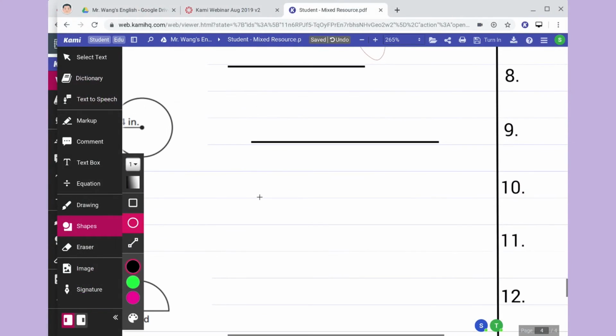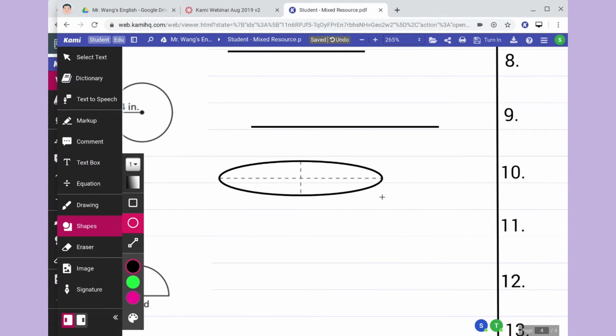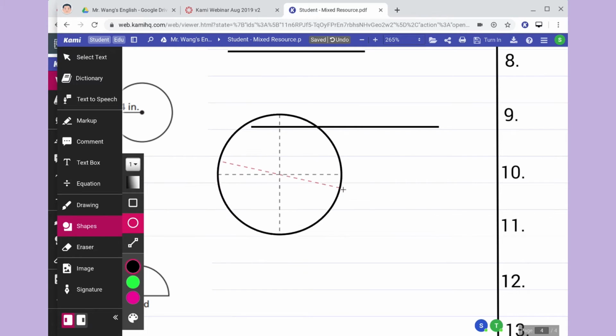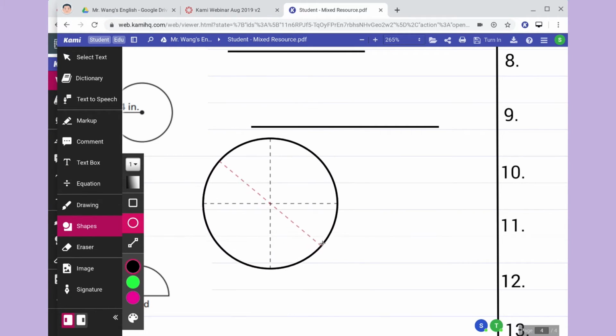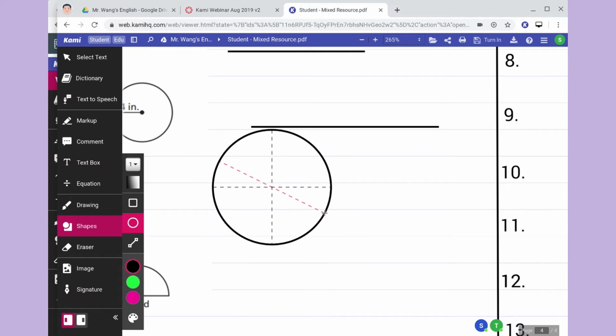We also have the ability to add perfect circles and any kind of circles. So we can add a non-perfect circle. But if I press shift, you can see it pops out and it gives you a perfect circle. And you can see that there are guidelines available here to guide how you want to draw the circle out, depending on your diameter or radius.